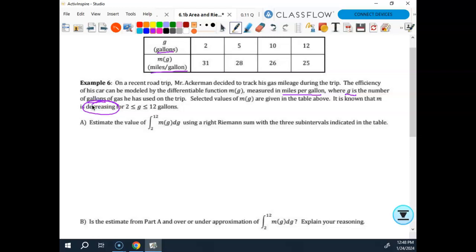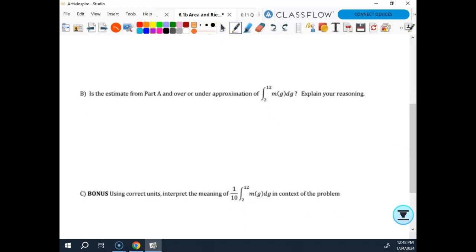All right? And I want to know, when we do this with right Riemann sums, if it's an overestimate or an underestimate. So, without getting myself all confused, it says it's decreasing. I'm just going to use kind of the same decreasing graph every time because we don't have to get fancy. These were what kind of Riemann sums? Right Riemann sums. So I go from the right-hand side, so this is my interval here, from the right-hand side and draw to the left. So is it over or under? Under, that's how you know for sure.